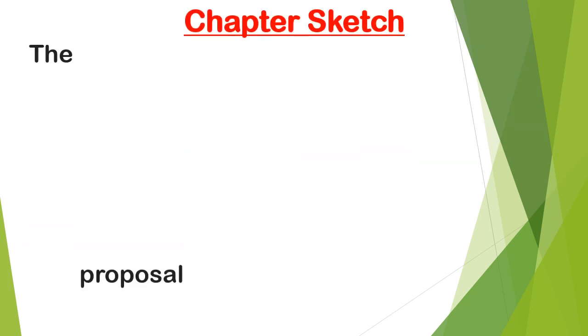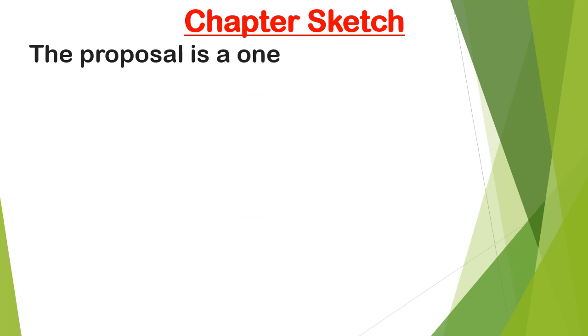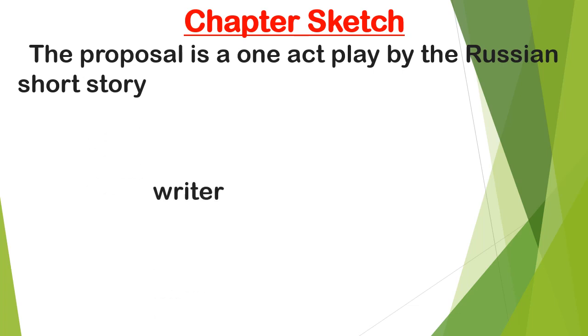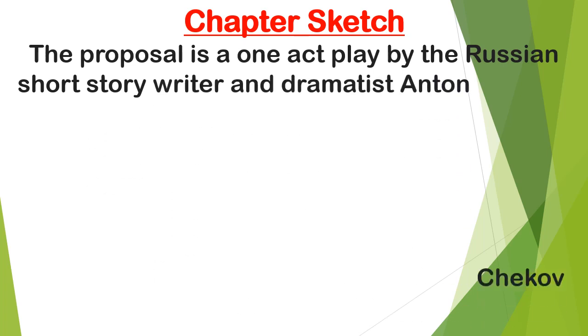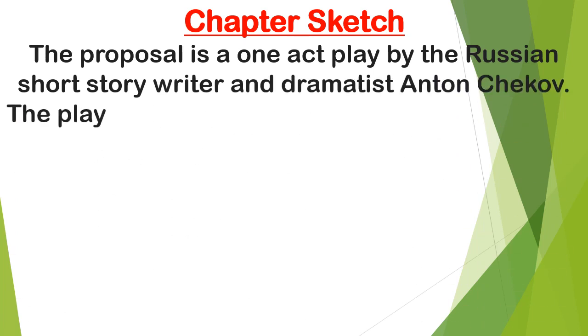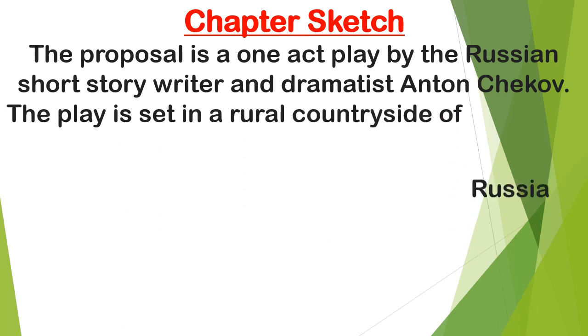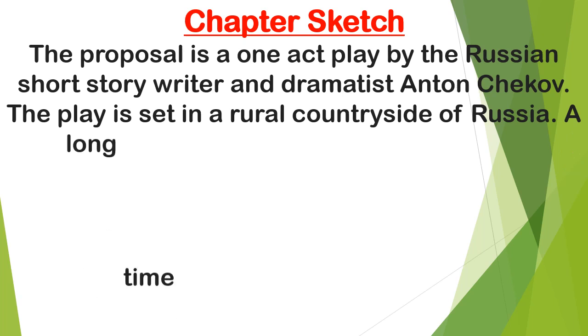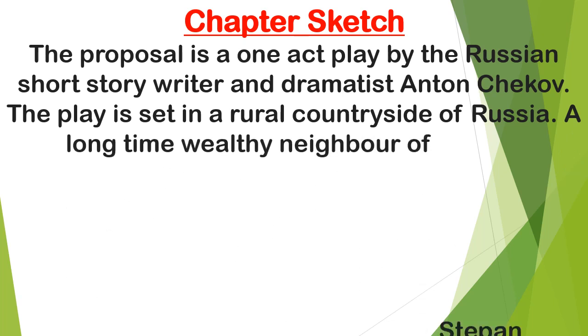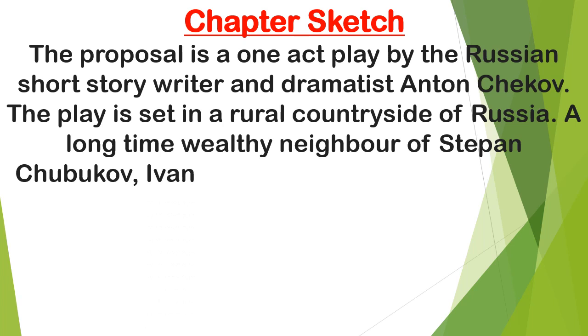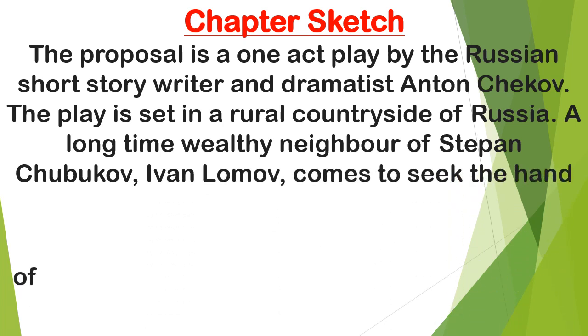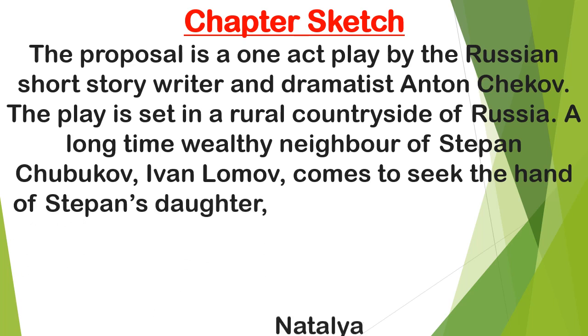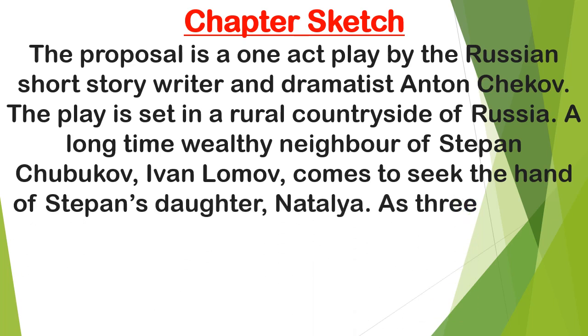Now let us start the chapter sketch. The Proposal is a one-act play by the Russian short story writer and dramatist Anton Chekhov. The play is set in a rural countryside of Russia. A long-time wealthy neighbor of Stepan Chubukov, Ivan Lomov, comes to seek the hand of Stepan's daughter Natalia.